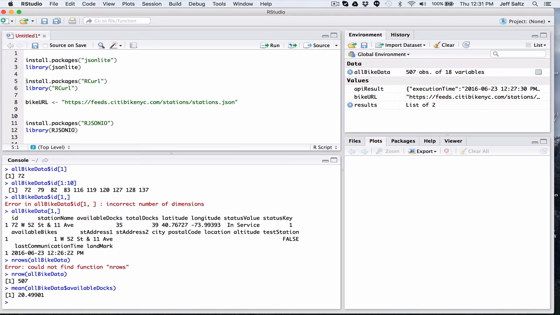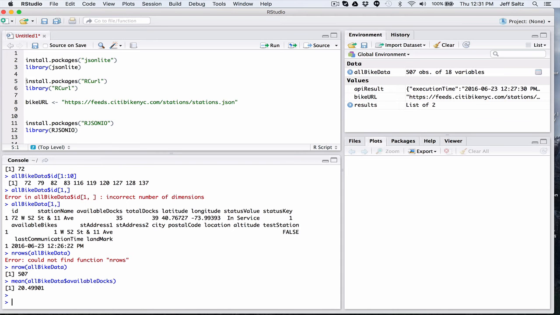Let's see how many stations have at least one spot available, one doc available. Many different ways to do that. Let's use our tapply knowledge. And we'll do by data available docs. We want to take a look at available docs greater than 0.